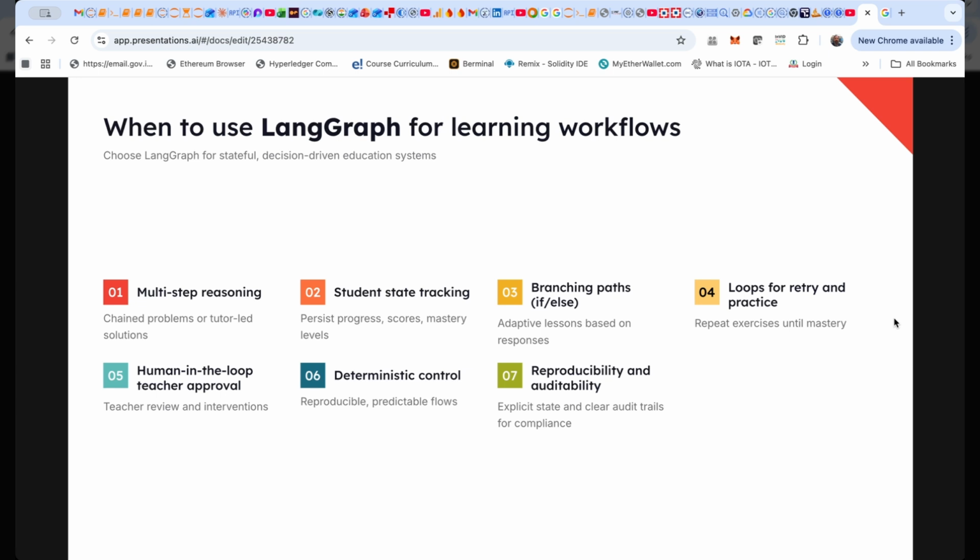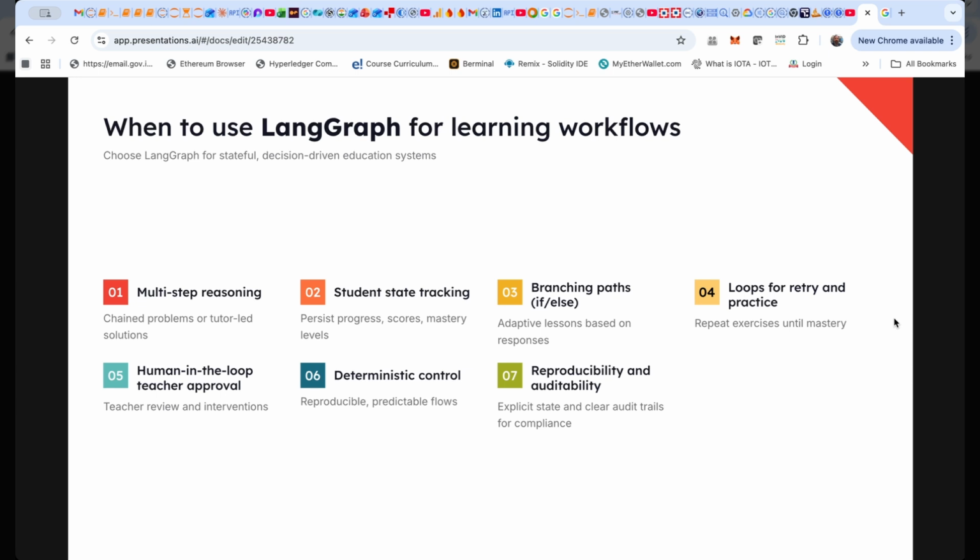Branching paths, wherever if and else comes into the picture, adaptive lessons based on the response. Loops for retry and practice. Repeat exercise until mastery. Then human in the loop, teacher's approval wherever required. That's where LangGraph comes into the picture.